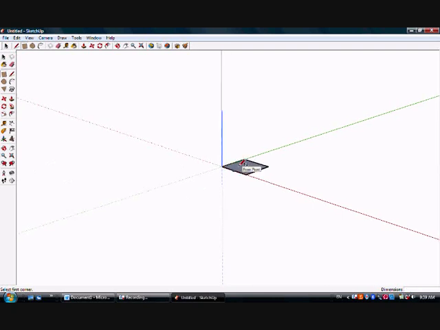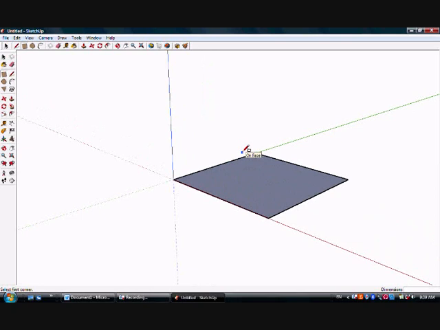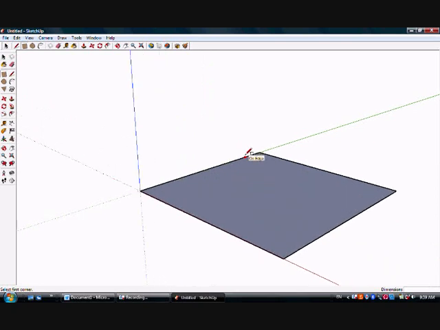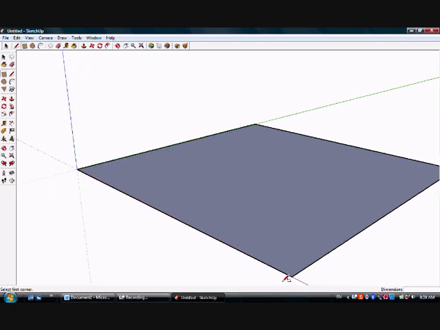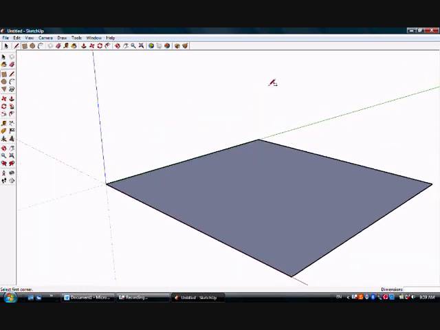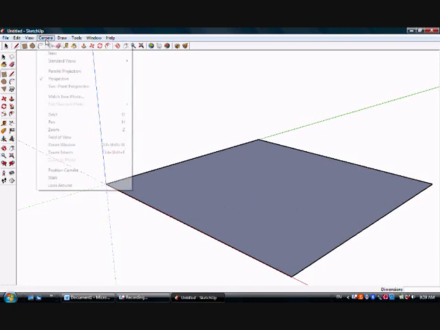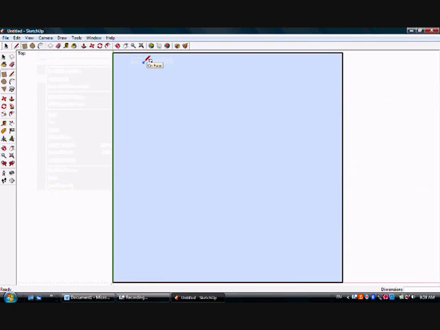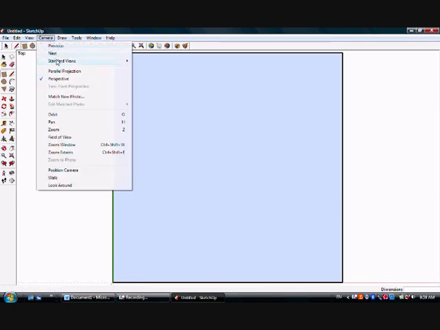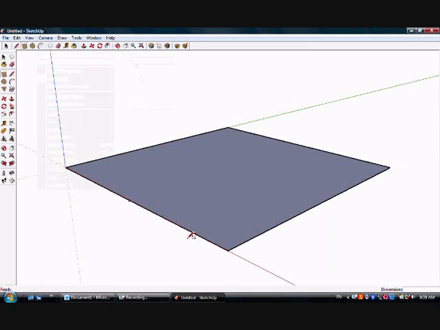Now I'm just using the scroll button on my mouse to zoom in. You can use that on your keypad as well, just move your finger up. Now it's really important that the cursor is where it will zoom into. So you can see if I put my cursor down here, I zoom into that part. If I put it up here, it's going to zoom in. So now that is actually a square. To prove it to you, I'm going to change my view again. I'm going to go top view. Now there's the top view of it. I don't like to draw in top view, but it's to your own personal choice. I like to go back to ISO so I can see what's going on.